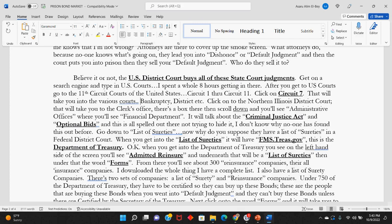I don't know why no one has found out about this going on before, but go and look at the list of sureties. Now, why do you suppose they have a list of sureties in the federal district court? When you get into the list of sureties, it would be fms.treasury.gov. That is the Department of Treasury. When you get into the Department of Treasury, on the left-hand side of the screen you'll see admitted reinsurance or reassure.